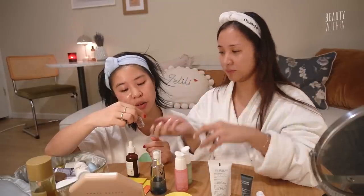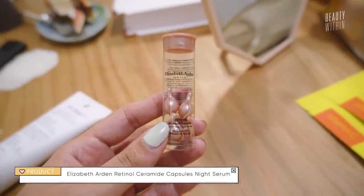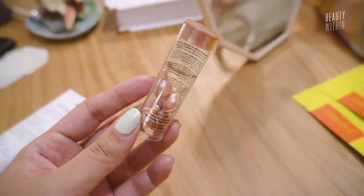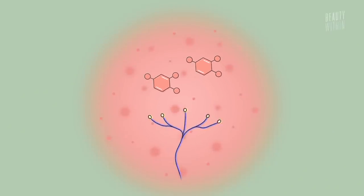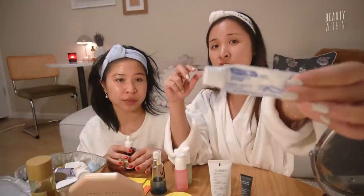You need to try this one — the Ceramide Retinol Night Serum. I haven't used anything from Elizabeth Arden for so long. This actually works. Because this is retinol — it's a line-erasing night serum. Retinol is really great for acne-prone skin as well because it helps to control your sebum, which helps with the pimples and also the size of your pores. But my cystic acne has been coming back.